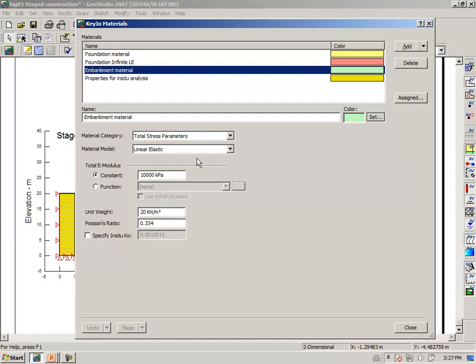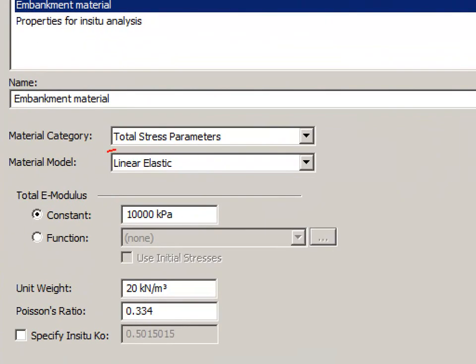For the embankment material, we're still using total stress parameters, linear elastic. This time we're going to use a constant Young's modulus and a Poisson's ratio of 1/3, representing K0 conditions of 1/2.